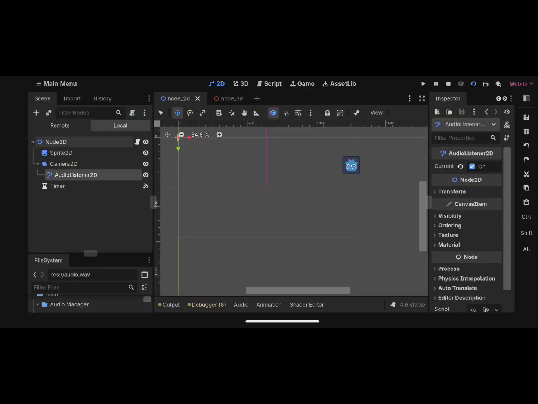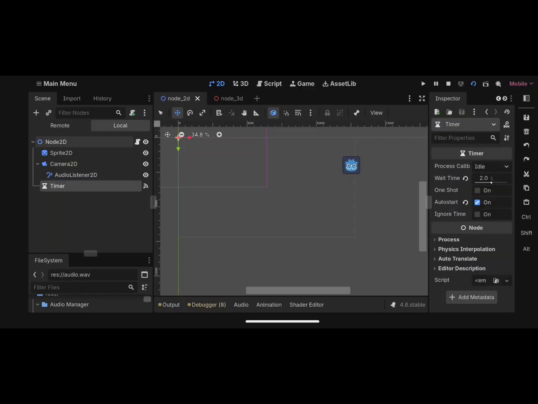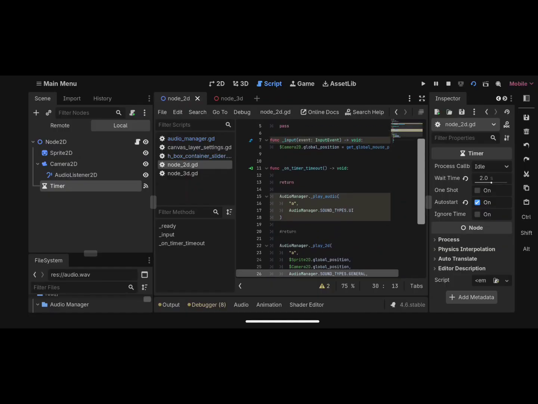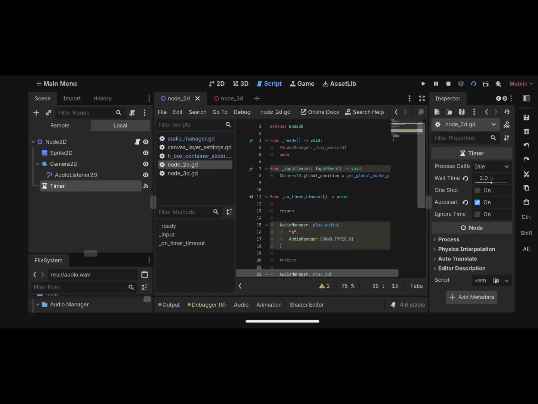I also have a timer that upon every 2 seconds will play our sound. Here I made a very simple script in order to show you. In the ready function, I would play the music one, that is now my audio saying something.